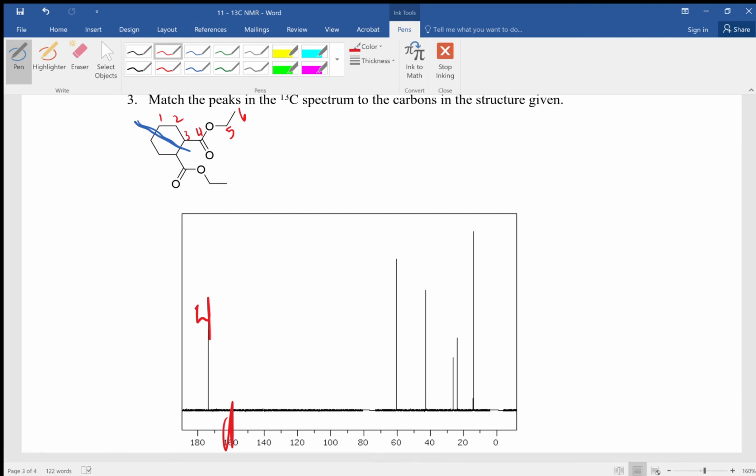The next peak that we're likely to identify is the one next to the oxygen. Again, next to the oxygen, if you go back up to your chart, are generally 40 to 80 ppm, but 60, right in the middle is a good place to find them. So this one around 60 is most likely to be our carbon number 5, the one that's next to the oxygen. And we can be very safe in that assumption because if you think about the other functional groups here, there's really nothing else that's going to take us to that high of a chemical shift.